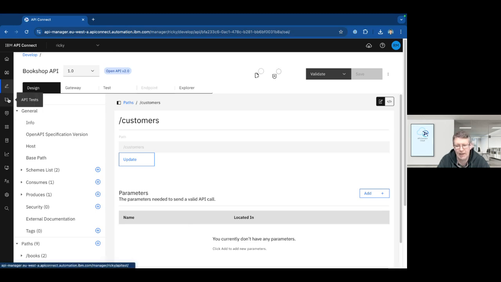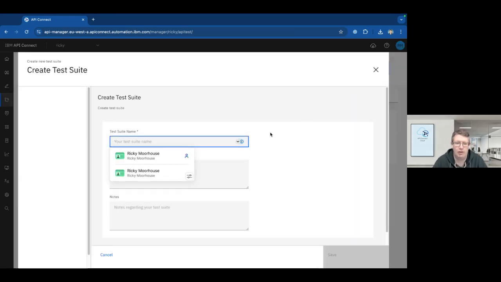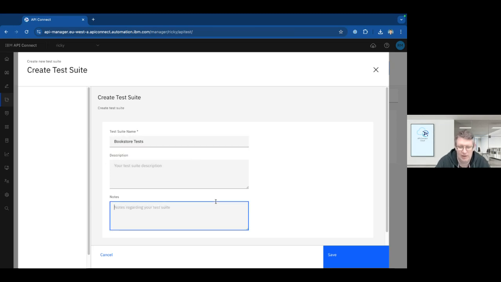And I've got a sample backend that I've started to develop here. The scenario that I'm basing this around is I'm building out a new API. We had a previous version, maybe written in a different programming language or using some older frameworks, and I'm working on porting this to a newer set of code. So my API backend is in development. I know what the specification is. I know how it should behave. And what I'm going to do is use this as a step towards iterative development to find some behaviors that I'm not expecting in these APIs. So let's create a test suite to contain all these from today.